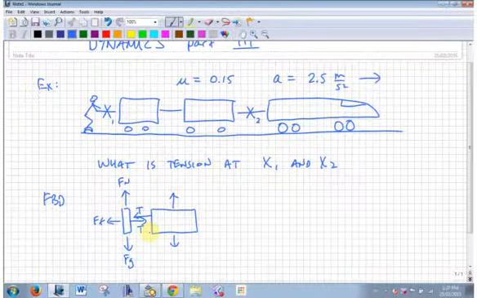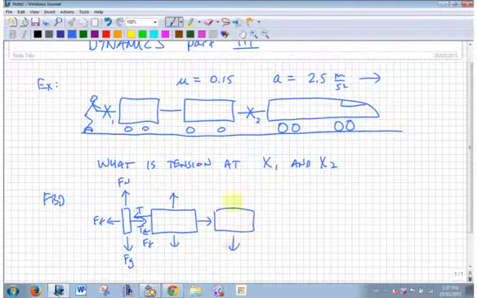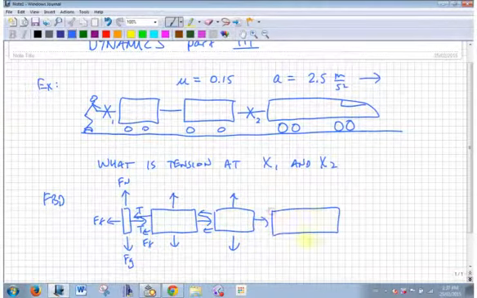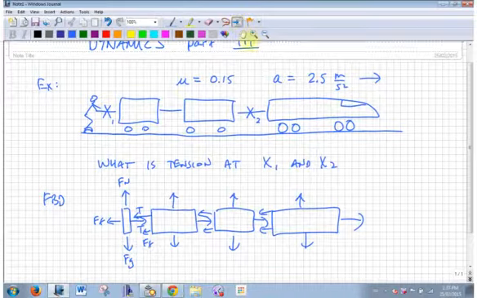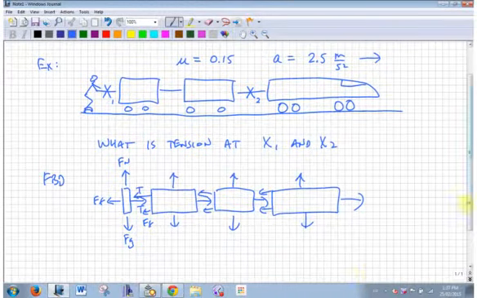There's also something else. Tension on this guy going that way. And there's also friction, right? So then I've got this car. This guy also has all these forces, okay? And then I've got the engine, and it's got an applied force from the motor, and it's got a force back and a force of friction. But why would I do all that? That's kind of a lot to keep track of, right?